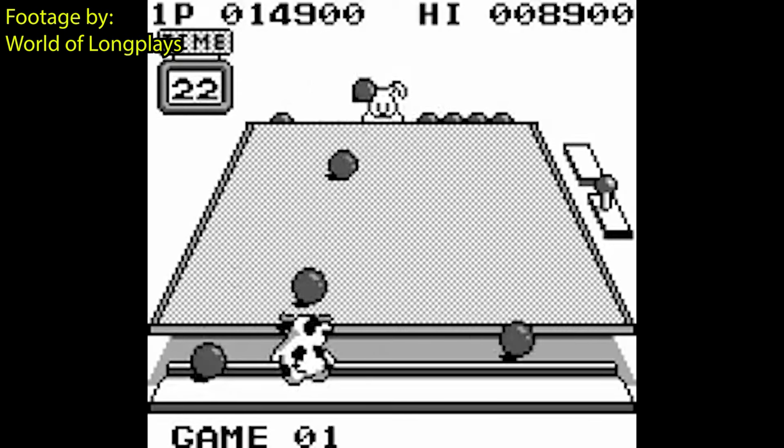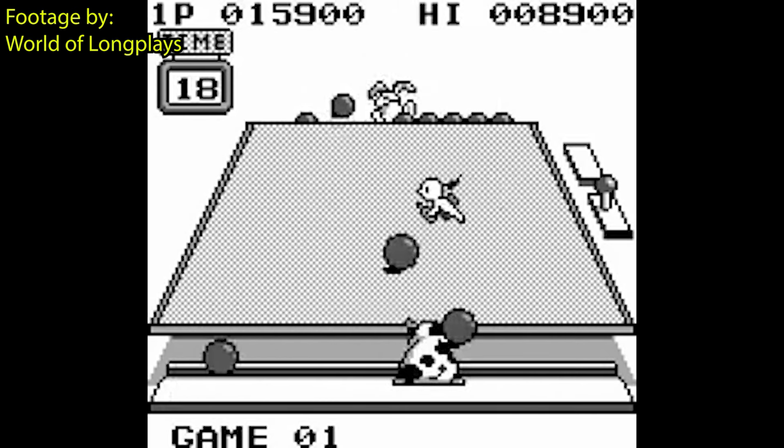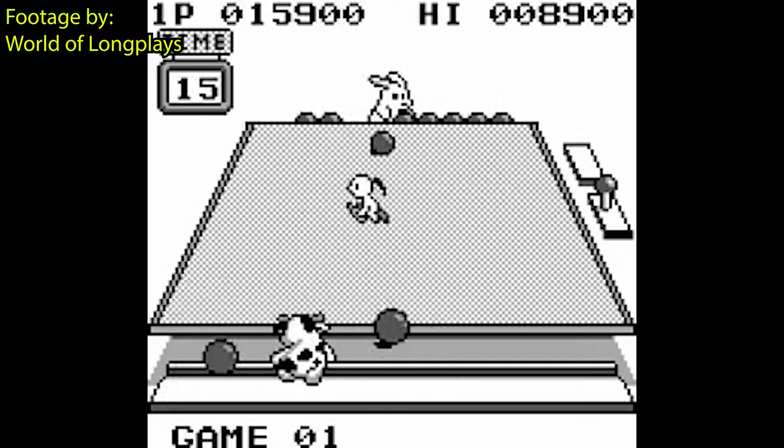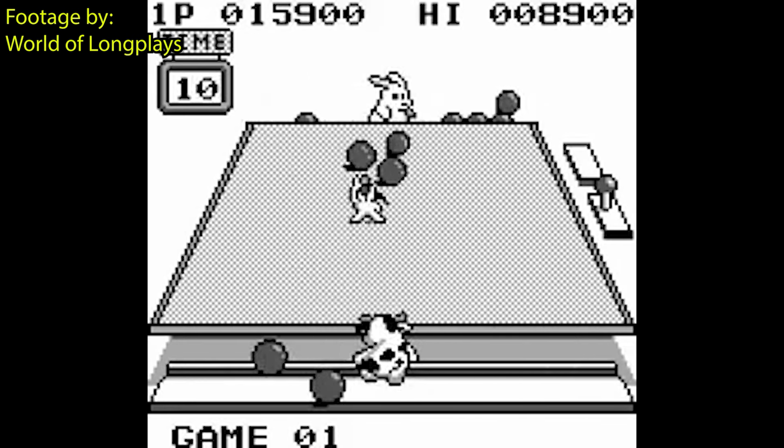I remember I had a layover stop at Narita Airport in Japan, and I just got the Game Boy, but I only had Tetris and some weird Japanese game called Penguin Wars. That was literally the second game that I actually bought, and I had so much fun with it. Once I found out there's a multiplayer to this, and you link cable things up, I'm like, this is the greatest game. So once I joined ModRetro and I was tasked with going out to purchase a lot of different cartridges, that was the first cartridge I bought.